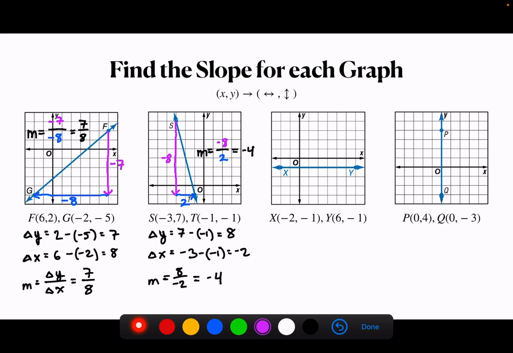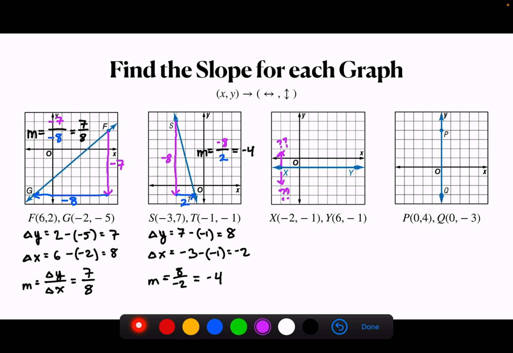Now let's find the slope of this horizontal line. Here is a problem. We're going to go from x to y. And so the first thing we want to do is figure out, well, what is our rise? Are we going to start at x and go up to where y is, until we hit the line that y is on? But we're already on the line. We can go down. We're not going anywhere. Okay?